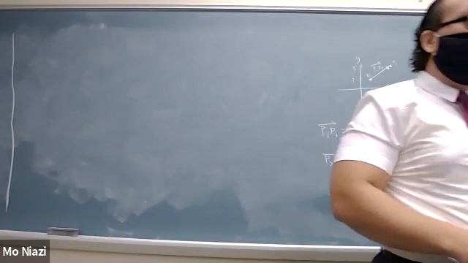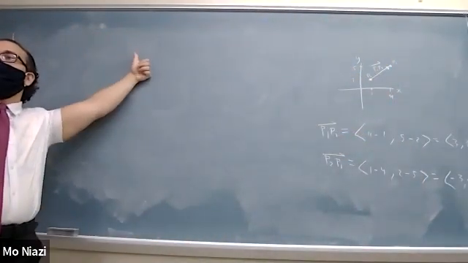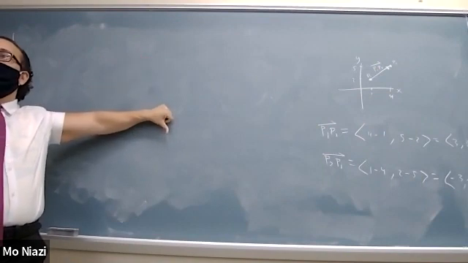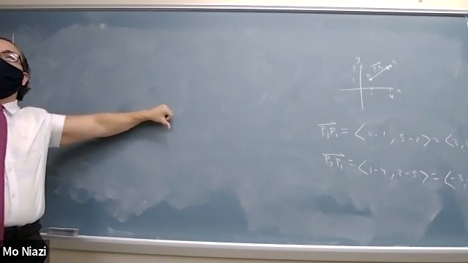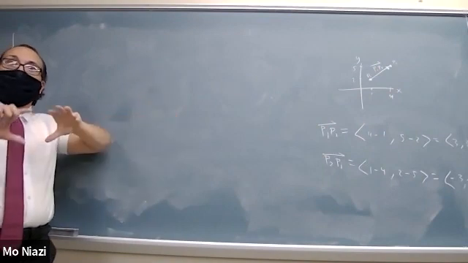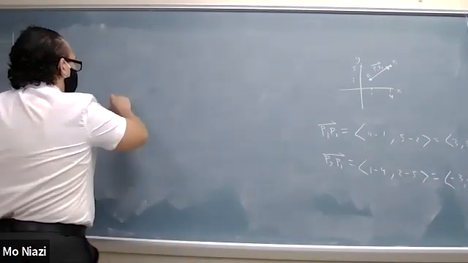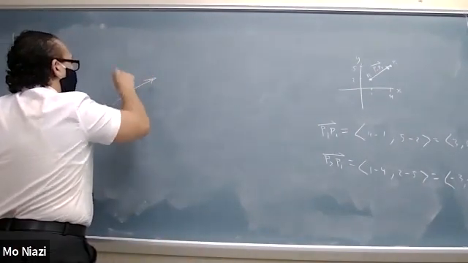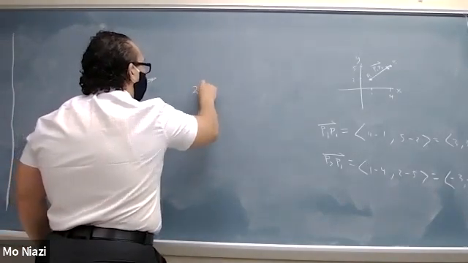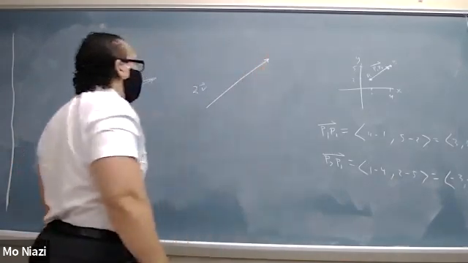Aha, now let's talk about scaling vectors. We actually technically already talked about it. Remember when we had that b, and then we said negative b, yeah, we scaled that vector by a -1. We multiplied it times a -1, and it scaled it. It did a geometrical operation on it. So let's say we have some vector v, like so. 2v would be a vector going in the same direction, but double its magnitude.